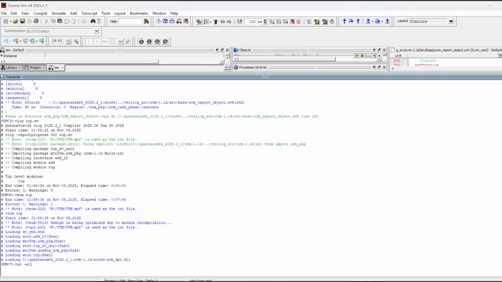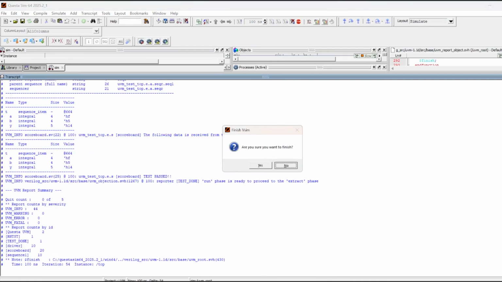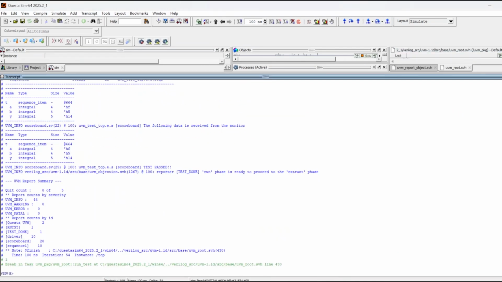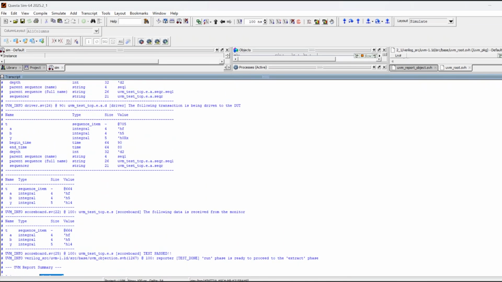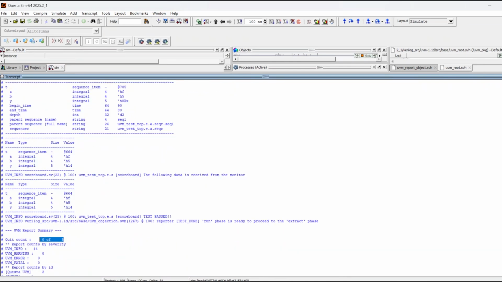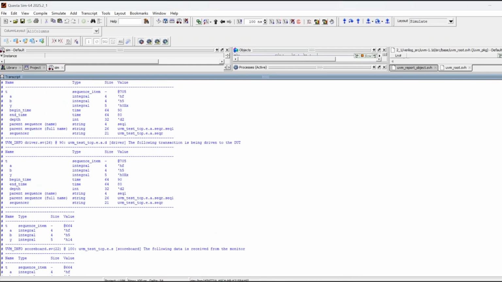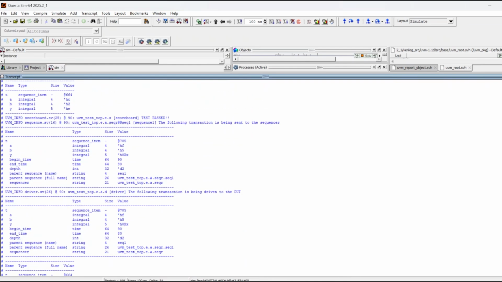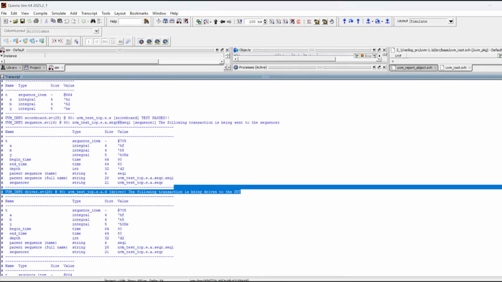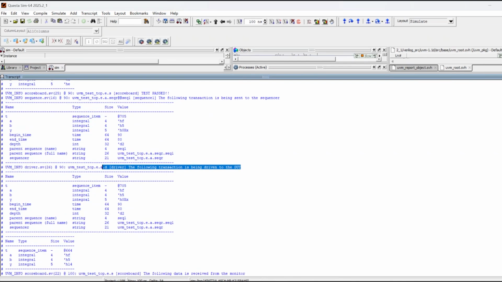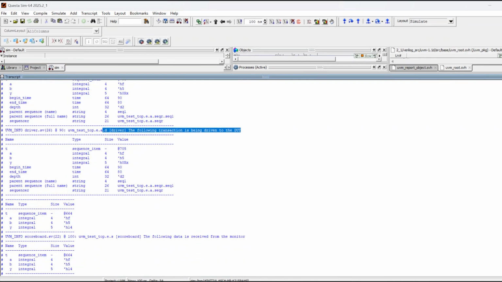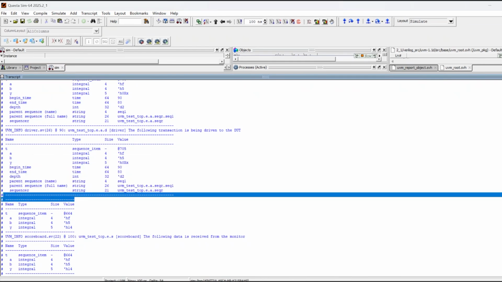Let's run the simulation. Okay, as you can see, unlike the last time, our quit count is not getting incremented. And since we have replaced the simulation action with UVM no action, we are not seeing any UVM info from the monitor class, because right after the driver class we are supposed to see the one right here, but we are not seeing it.